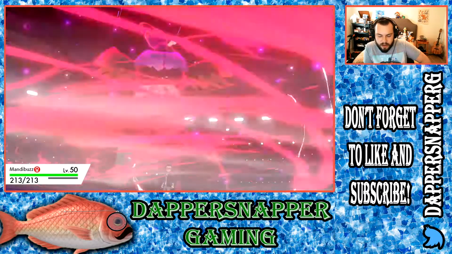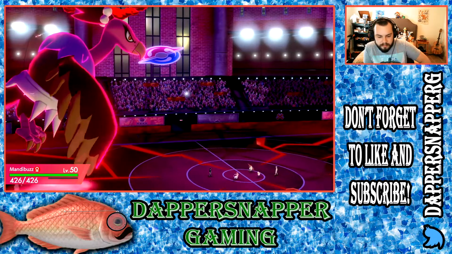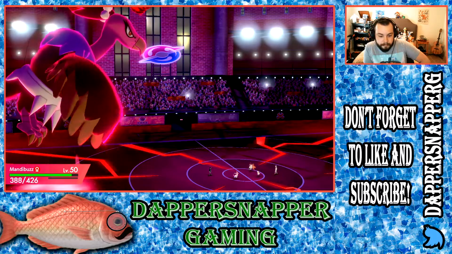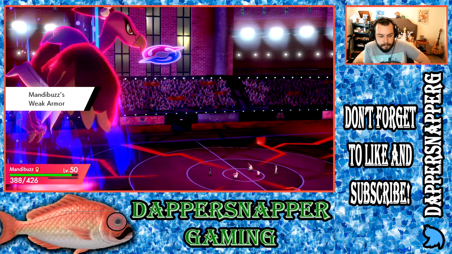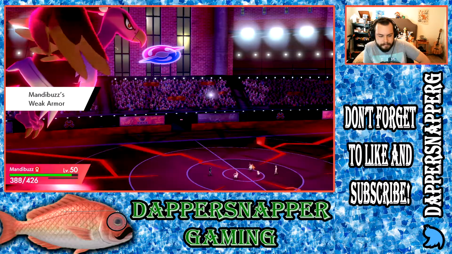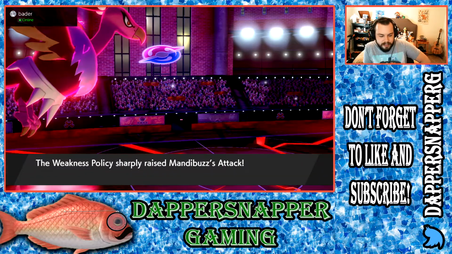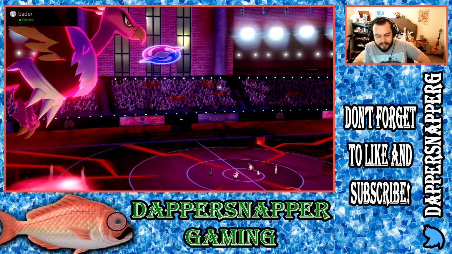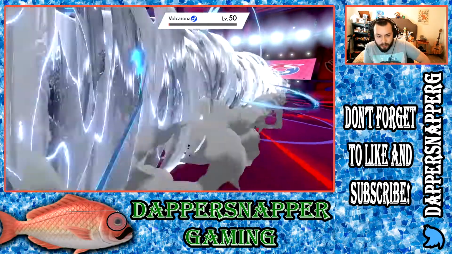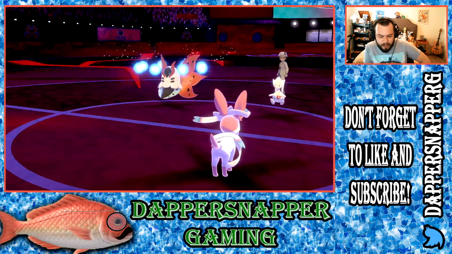But once Togetic is gone, then we can just kind of take the Volcarona out. No redirection. Or does Quick Attack? Quick Attack doesn't go before Follow Me, does it? I don't think so. Yeah, so all of the things. Speed Boost, Weakness Policy. This thing's so cool. No redirection at all, so Tailwind? Oh, it's Sash. That's bad. That's bad. Although we do have Quick Attack.